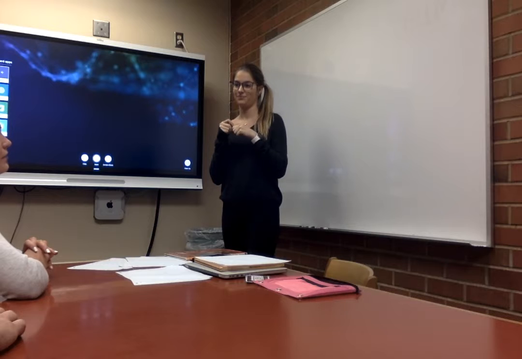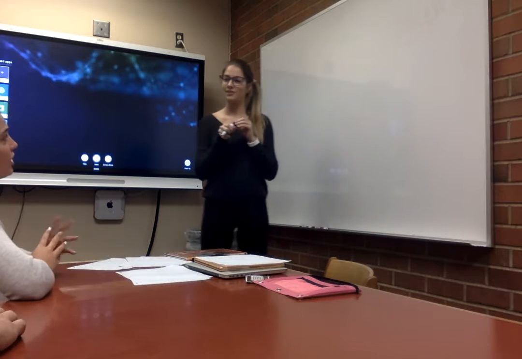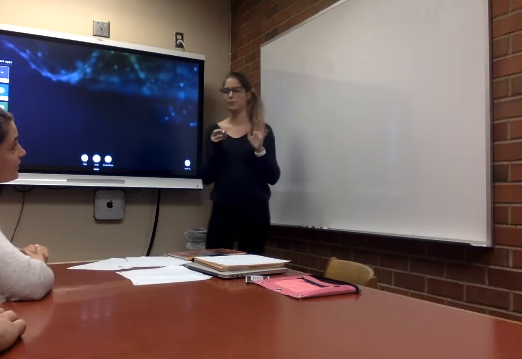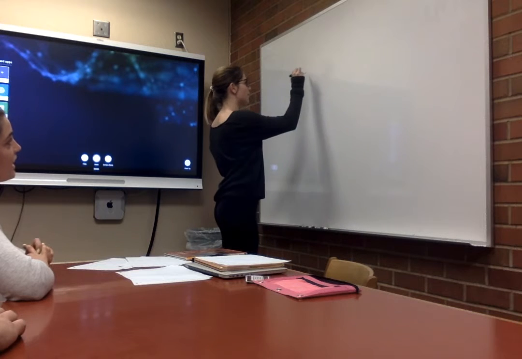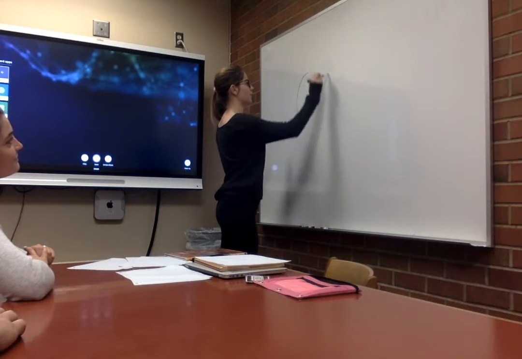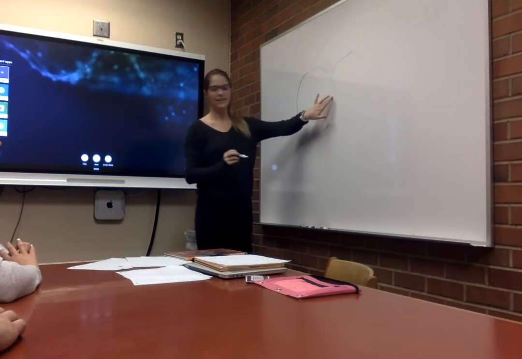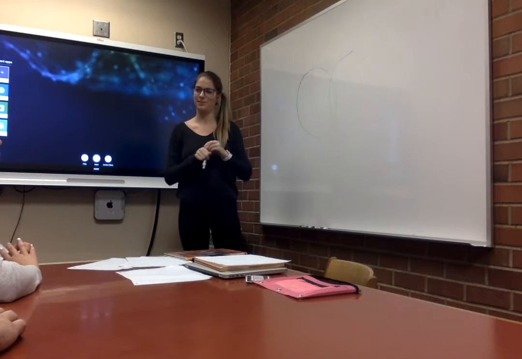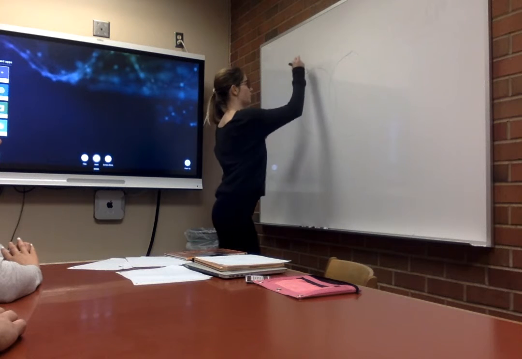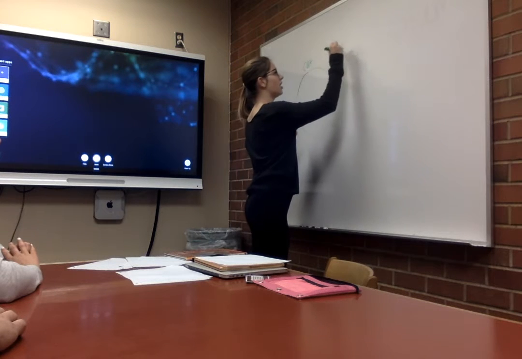And different. Maybe like a cat and a dog. A cat and a dog. So what we're going to do today is we're going to do a Venn diagram. I'm going to show you. So you're going to draw a circle and another circle over it. And these are the things that are going to be the same. And then these two are going to be different. So we said cat and dog.